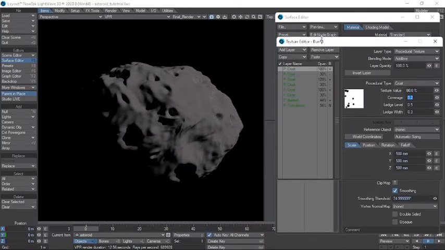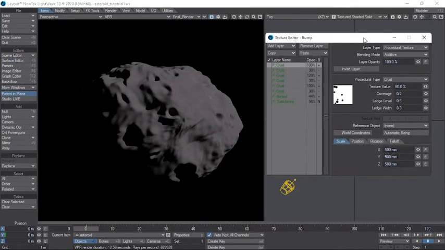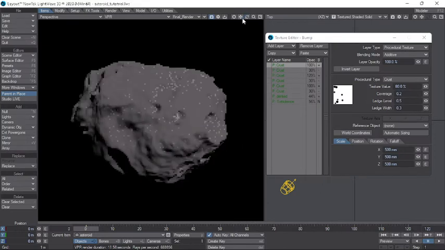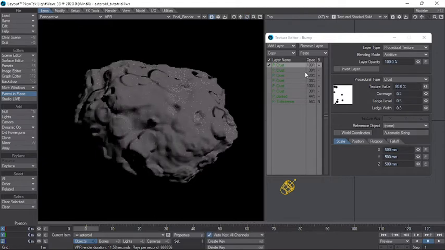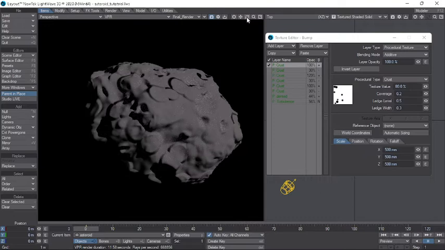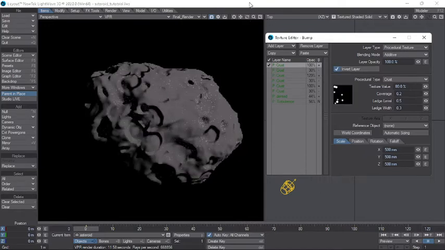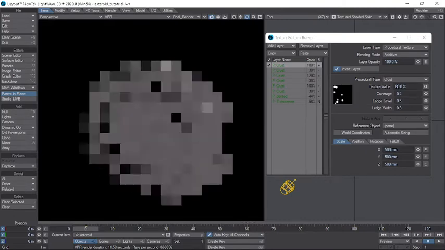Let's go to bump. In the last video we deactivated the bump which we copied from the texture weight. We deactivated it because we're going to add the bump little by little over here. Okay, we have to invert those. As you can see, the curves are popping out of the surface, and we want them to pop into the surface. So we're going to invert layer, and now we have the craters sinking into the surface of the asteroid.